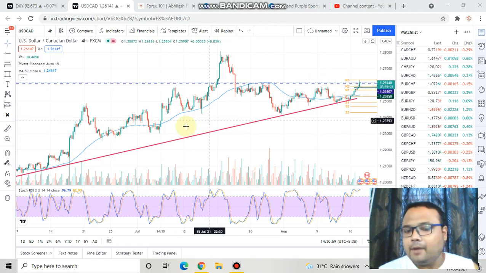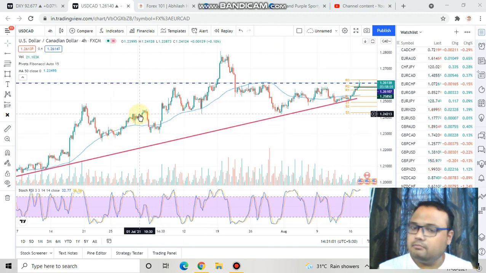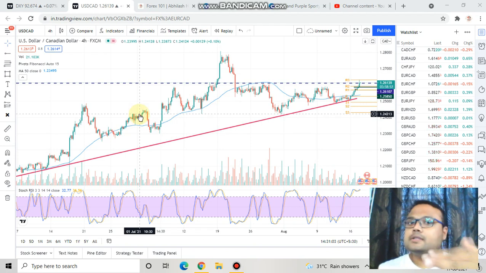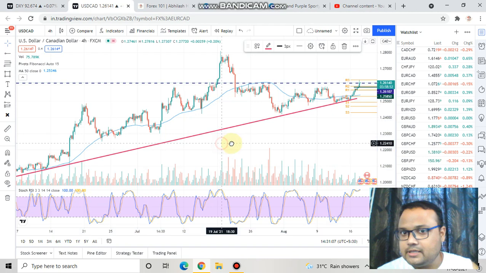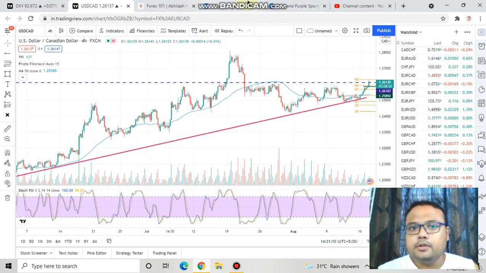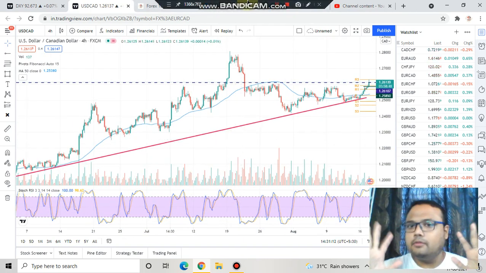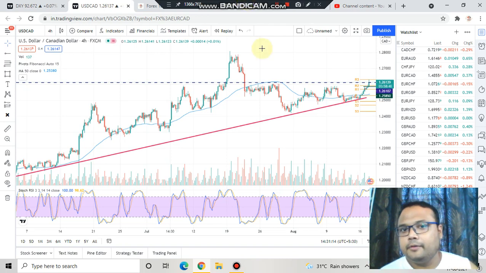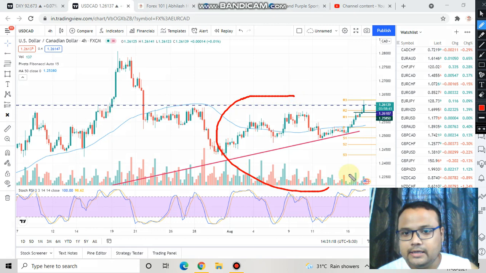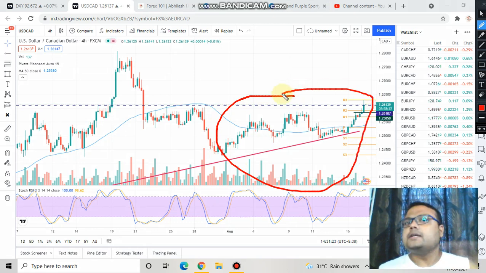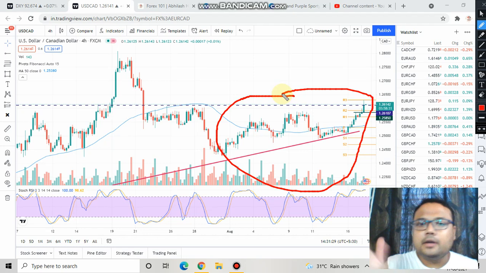And apart from the trend, we also have a support. So we have a support in the form of this trend line. If you just look at the chart here, one thing is clear, the market is in an uptrend. And if we look at the present trend of the market also, we can see that this market is in an uptrend. So in clear words, this market is under the dominance of buyers. The number of buyers is higher in comparison to the number of sellers.